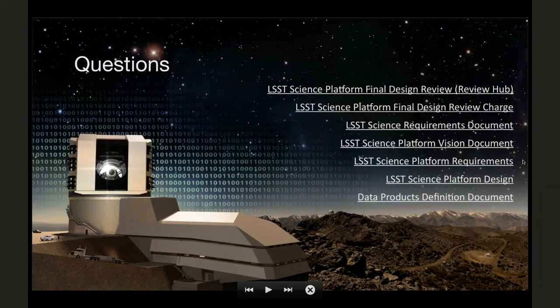I think it's a bit premature to put it on the For Scientists page, which will soon get re-released anyway. I don't think we necessarily want people to look through this and learn from the non-final version of the science platform. So I don't think we should put them on the For Scientists LSST.org pages.